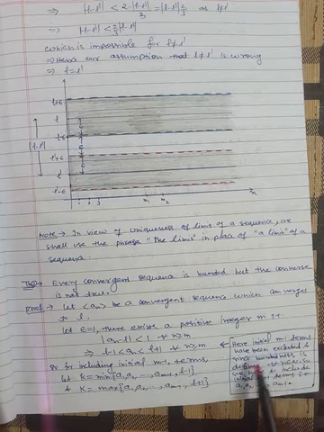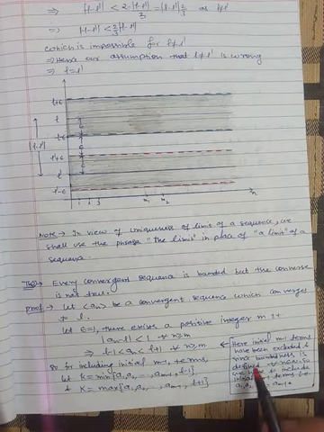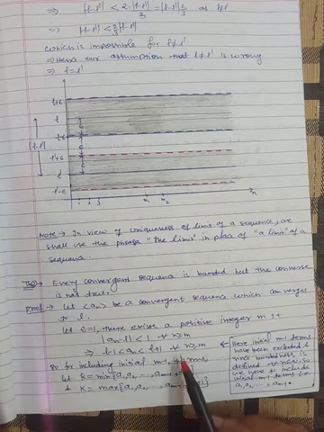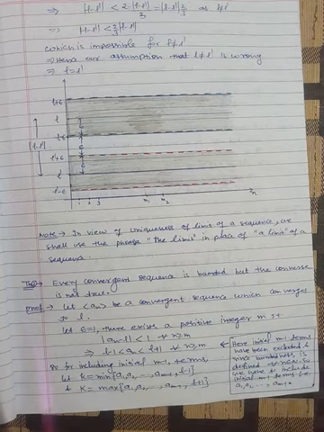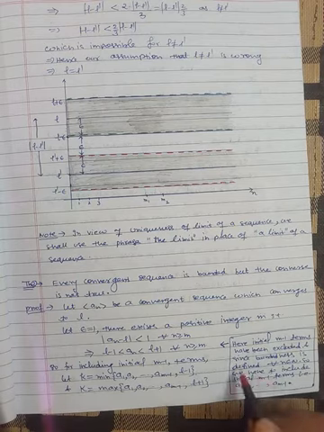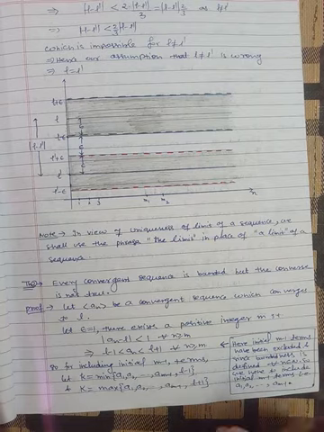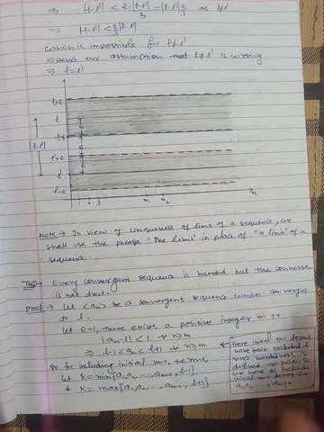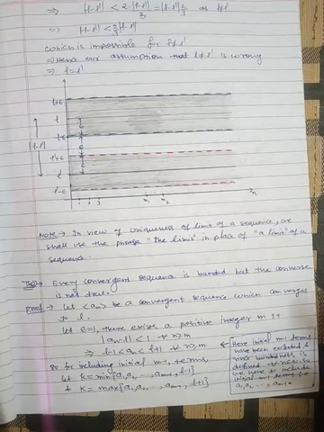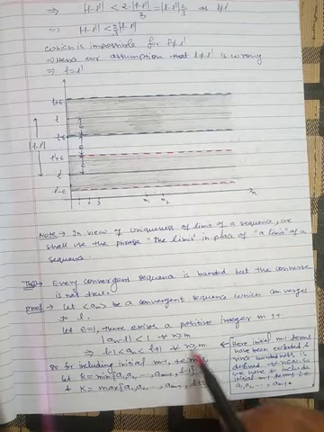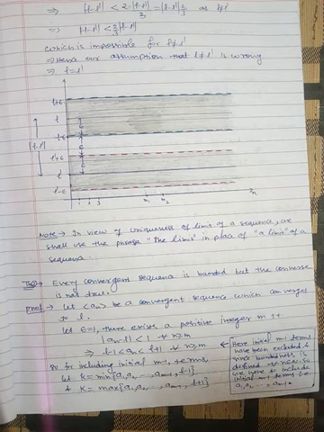Here the initial m minus 1 terms have been excluded. They may or may not satisfy this condition, but after n equals m, all the a_n will definitely satisfy this condition. By the definition of boundedness, a sequence is bounded if the magnitude of a_n is less than or equal to some number for all n. Here the condition for all n is not satisfied, because the initial m minus 1 values are excluded. So to show that this condition is satisfied for all n, we have to include all those excluded terms also.